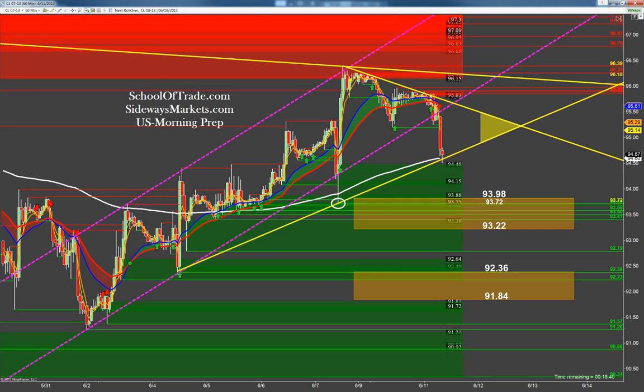If we do head back up, we will have to use these trend lines. In this case, it'll be as resistance on the way back up. So don't forget that trend line overhead. That will make for an excellent profit target as we rise off this 93.98 on crude oil this morning. We've got first clue, bullish channel, tells us to buy. Second clue, price wedge, tells us to buy or sell with a bias to the long side. 93.98 gives us an easy level to look for if price collapses this morning.